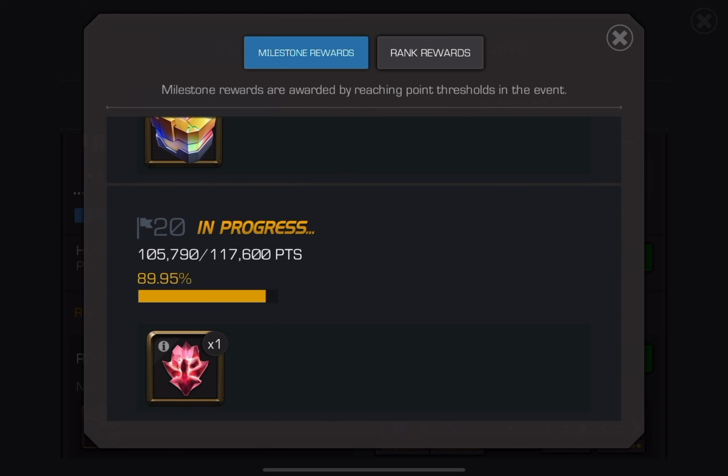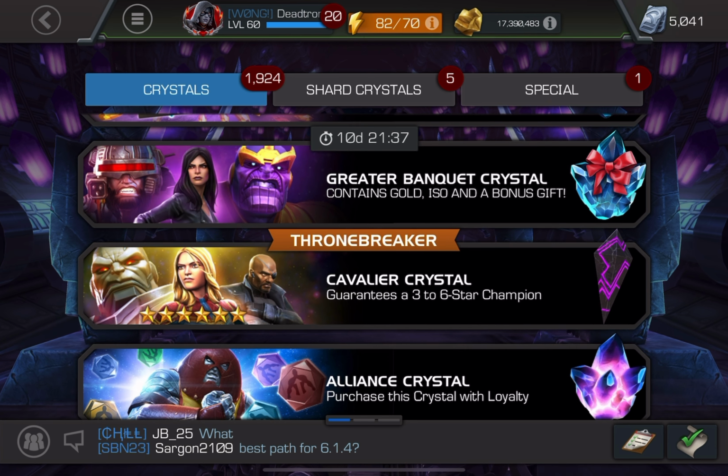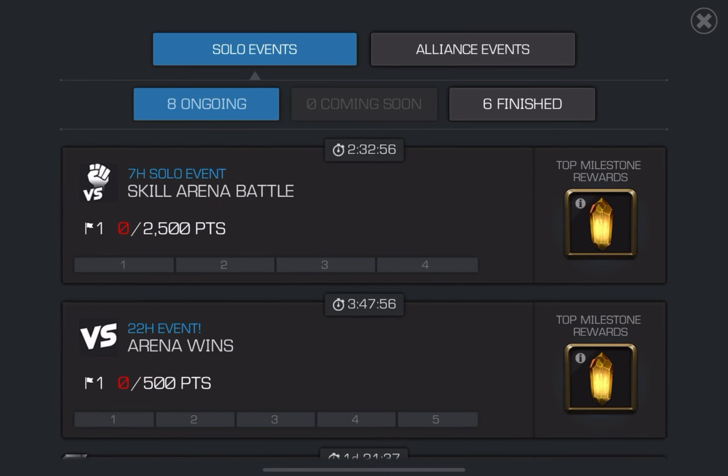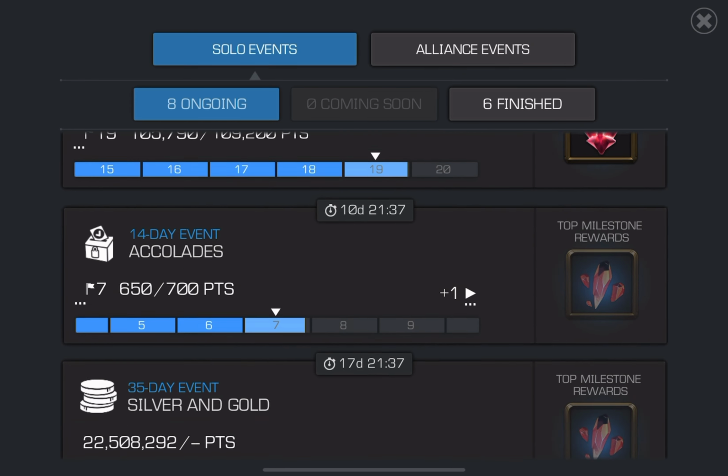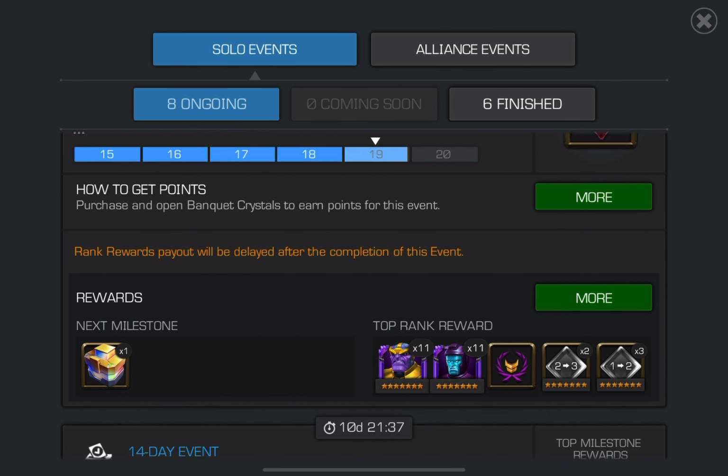All right, guys, I'm back. So from what I've calculated, of course I do some calculations, I have to buy 3 more banquet crystals to be able to get that final milestone. Well, not now, but from the free accolades crystals and the free crystals from the calendar, that will evaluate to enough points for the final milestone. So I'm just gonna buy 3 more right now, which, I want to keep my units, but hey man, it is what it is. There go 1,000 units about.